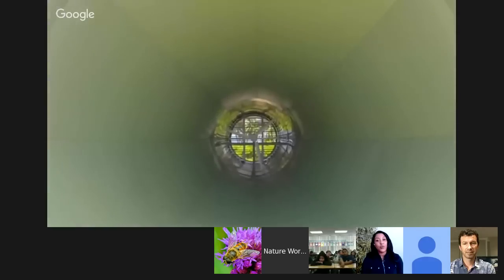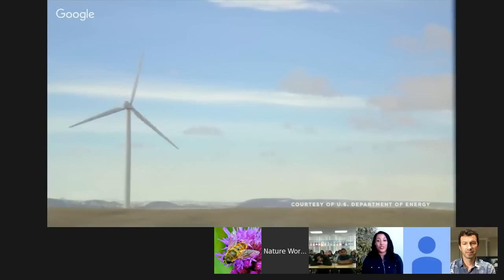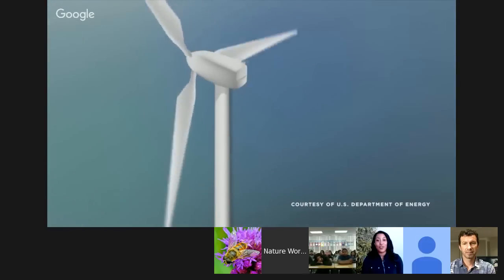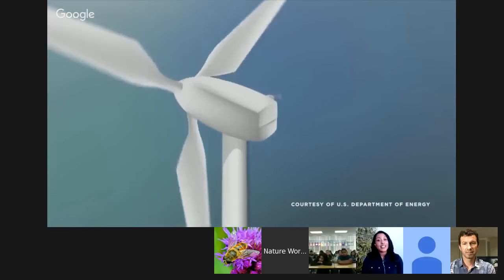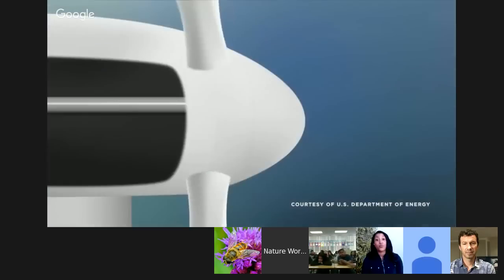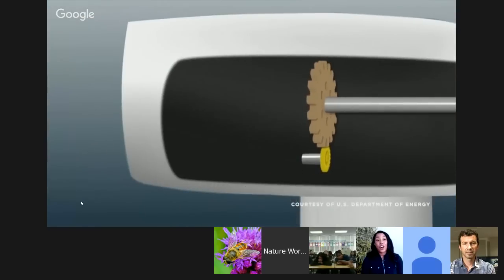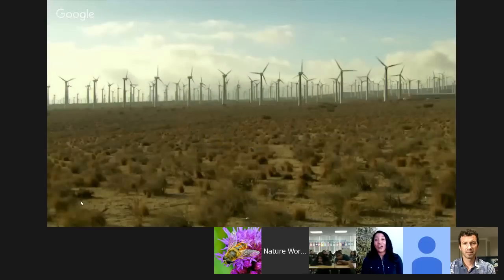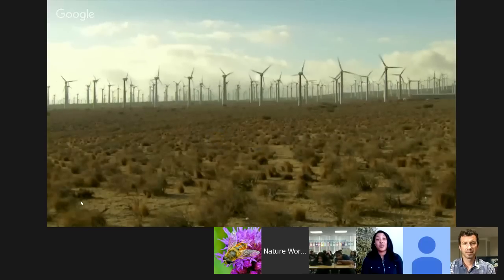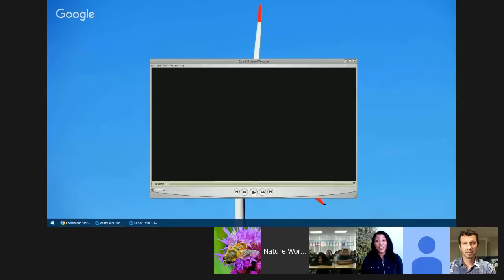Here's what a normal wind turbine looks like. See how it's very tall with three large blades designed to spin as the wind blows through them? A turbine is a type of engine. The wind turns the blades, which spin a shaft, which connects to a generator and makes electricity. Some large wind farms may have several hundred turbines providing power to a large area. I bet some of you have seen these. They might look strange, like big windmills, but like we just talked about, they have a very important purpose.